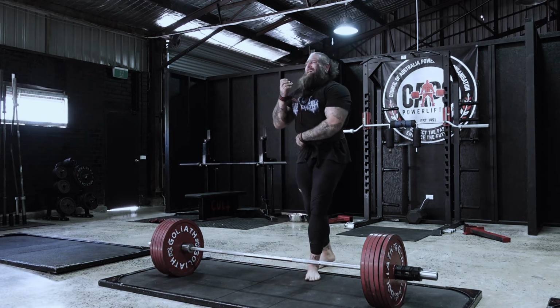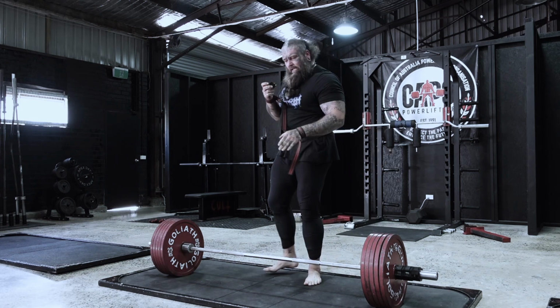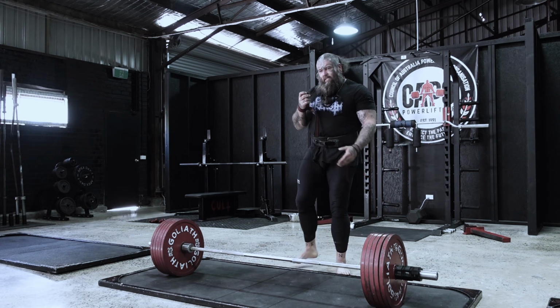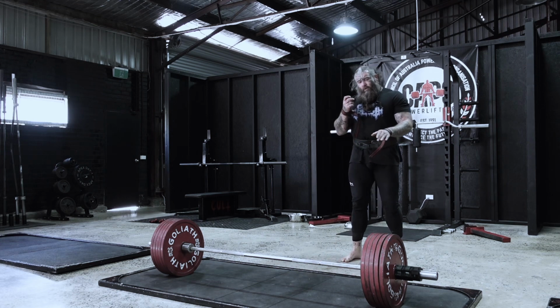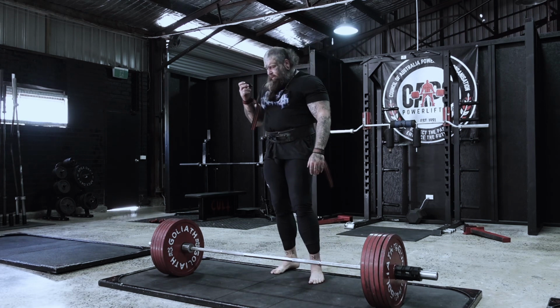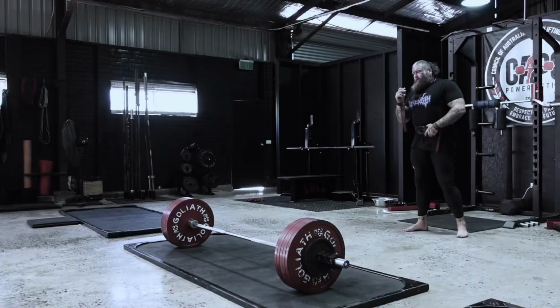Nice. Again, it's not moving overly fast, but I'm not putting 100% intent to the barbell today. Technique, back feels okay. And when I start putting intent into the bar, that's where I may have issues because I cannot afford any technical breakdown with my back at the moment. So hopefully that makes sense. But I'll do another set here. Yeah, feels all right.